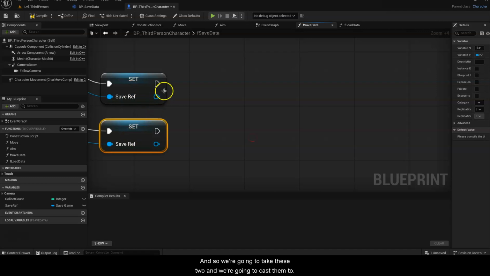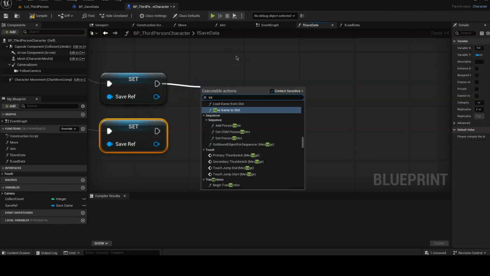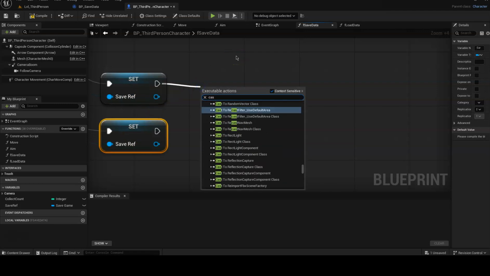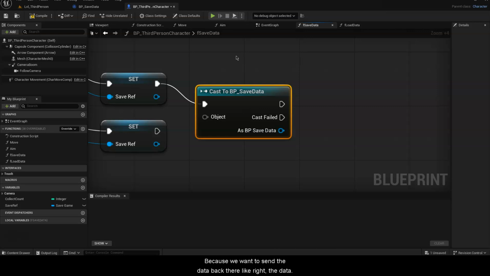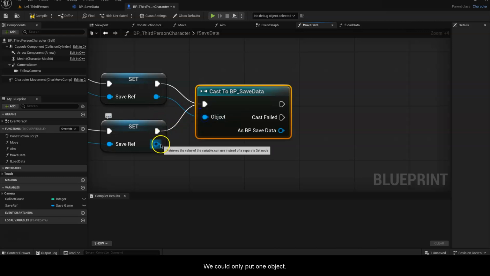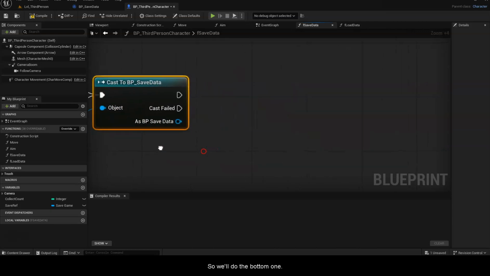And so we're going to take these two and we're going to cast them to the BP save data, right? Because we want to send the data back there. We're currently in the third person, so we want to send the data back to the save game data, and we can take both of those saved variables and go there. We can only put one object. You'll see that it won't let me put both objects. So we'll do the bottom one.